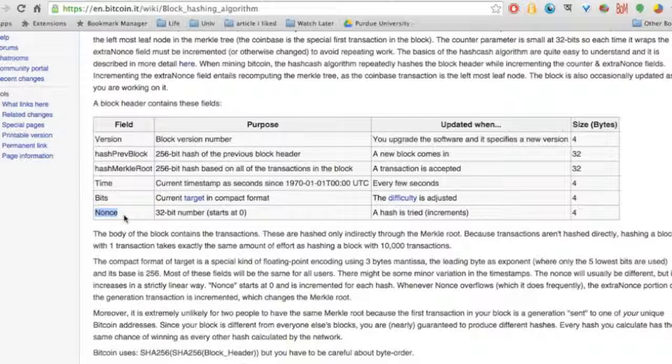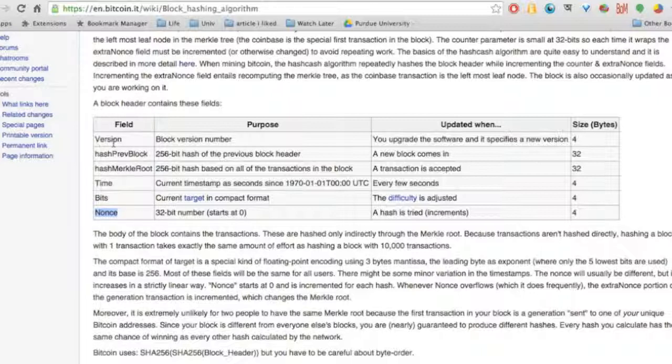So this value, the Bitcoin miners need to change this value to generate block hashes to finally find a solution to a mathematical puzzle, and to get their block accepted. We'll talk about Bitcoin mining in more detail in a Bitcoin mining video.